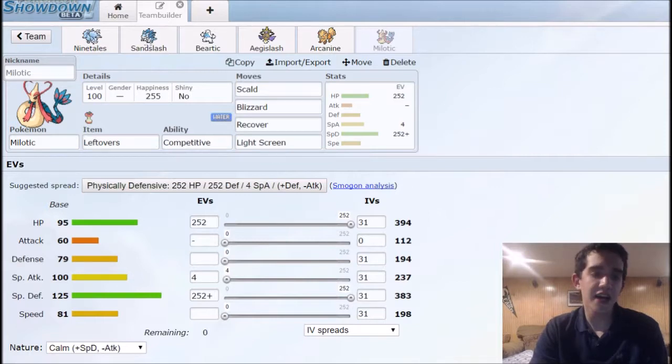For its stats here, we got 252 Special Defense and 252 HP. I cannot talk tonight, boys, I'm so sorry. Not much to really say about that. It's just a standard special wall. You'll see it tank pretty well throughout the fights. There's a few matchups where it does poorly against, but as you'll see, this thing serves you really well on this team. This thing's definitely the linchpin on the defensive side.